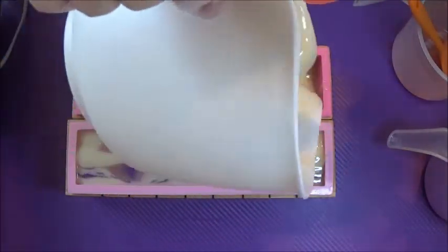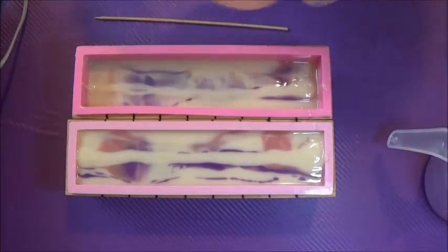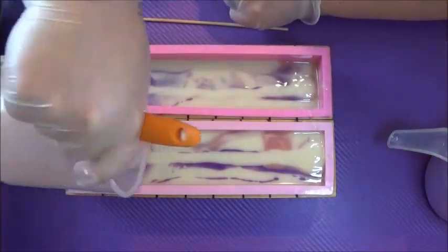So now I'm just going across the very top of the soap, and I'm going to layer my three colors and swirl them in a mantra swirl.